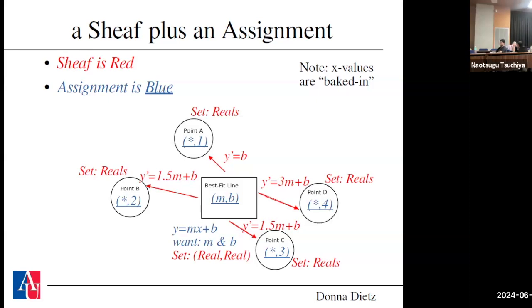So what you're going to do is put an M and B in here, and you're going to use that to push out to your points, like what do you think Y should be in each of those 4 cases? So your linear regression line is going to be your prediction line, and you start with some garbage, any garbage you want. And notice how I wrote this. I wrote this star comma 2 to emphasize we only are holding the Y value here. The X value got embedded in the model.